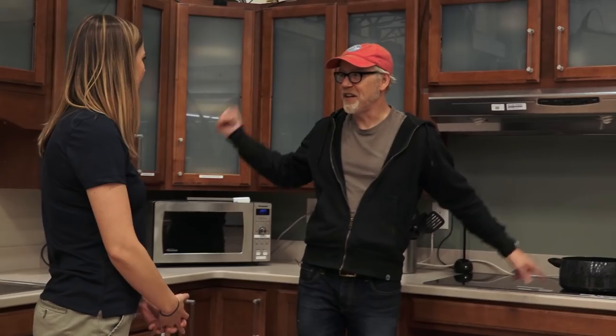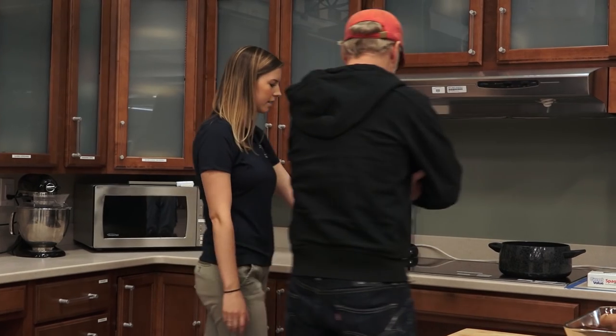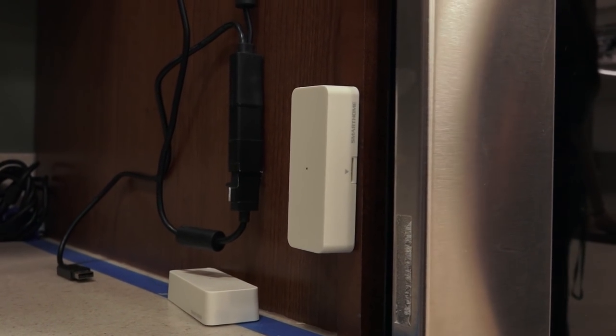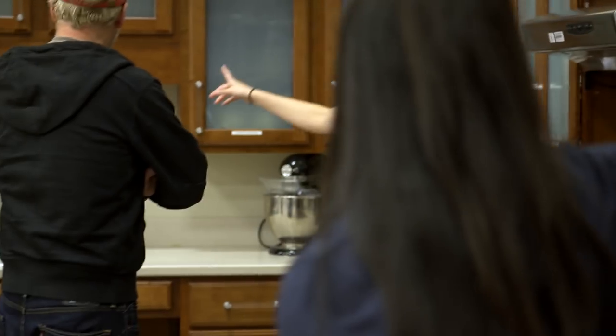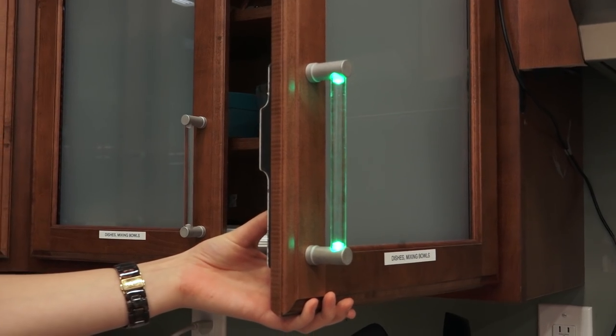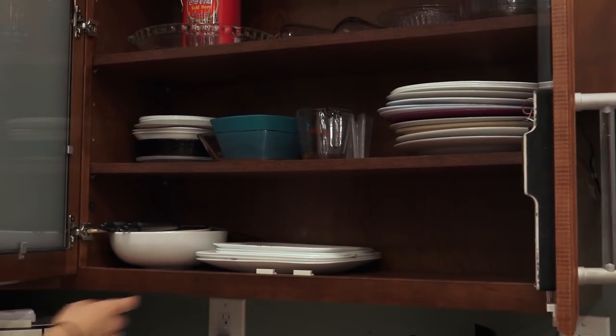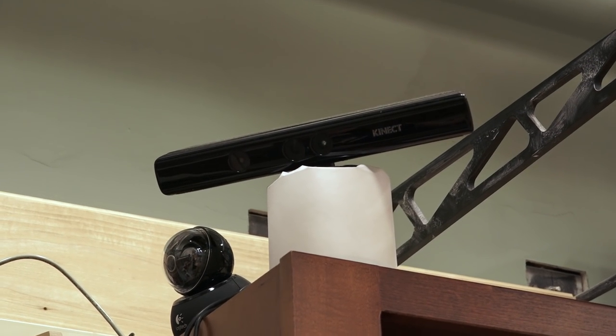All of this is feedback — the system knows when you've taken something out of a cabinet. We have four different types of sensors: appliance sensors on the fridge, stove, and oven; a faucet sensor; cabinet sensors that can tell when you open which cabinet; and handle sensors that light up. We also have a Kinect sensor at the top — it gives only a 3D-type figure, no faces — so we can track movement within the kitchen.